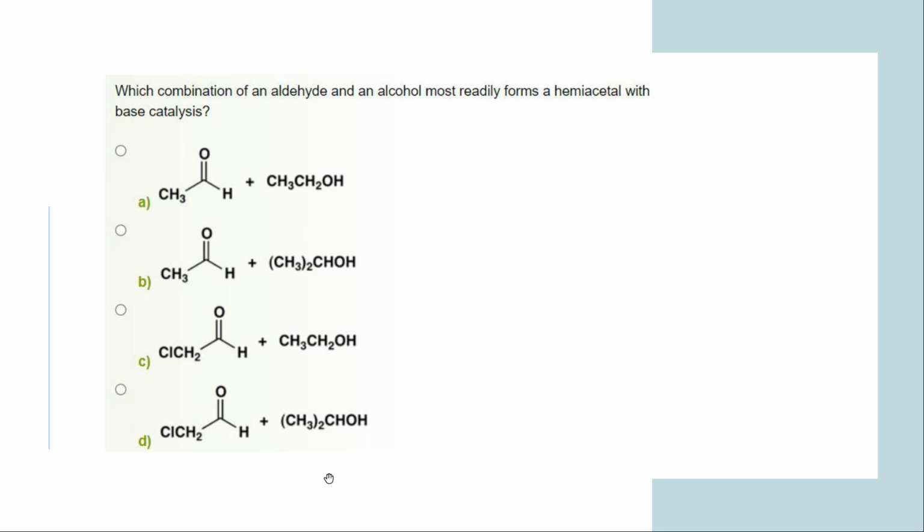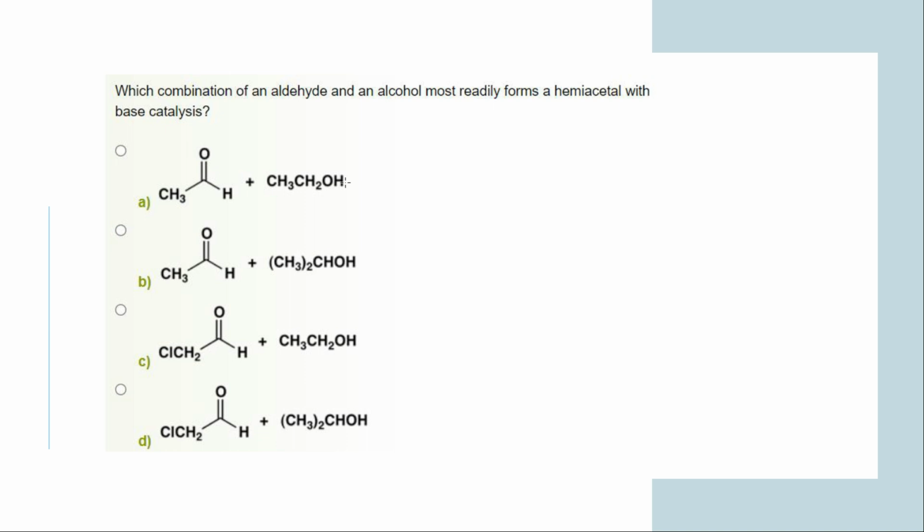Like we saw, in the presence of base, the hemiacetal formation step gives the main product, and it does not undergo further reaction to give you acetal. So the reaction condition is as it should be for hemiacetal. You just have to look at the substrates now. Which of these substrates will be the most reactive? In the case of alcohol, you must look for the most sterically favorable alcohol.